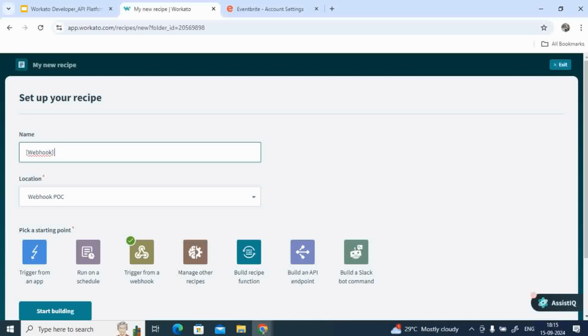Now I'll type recipe 001, and I'll give the name trigger and get an order details. I'll show you why I have set up my recipe name as order details. Let's start building it.